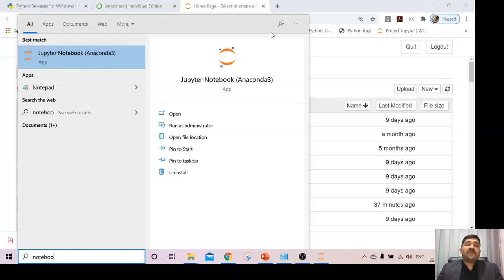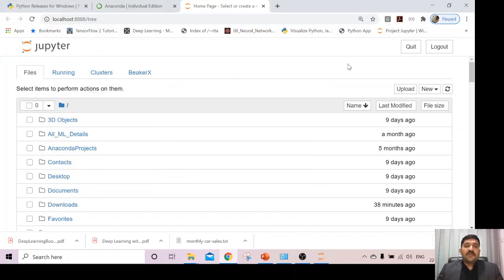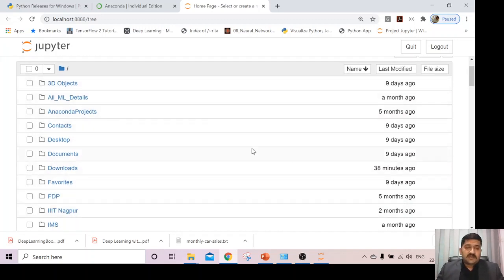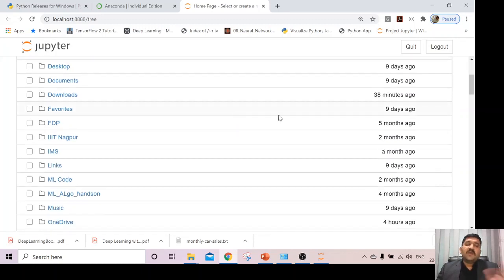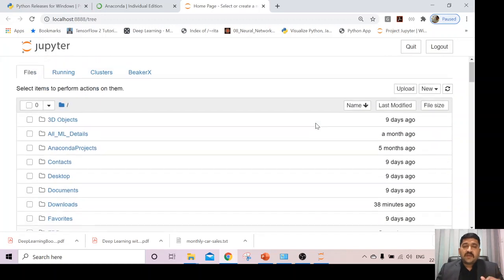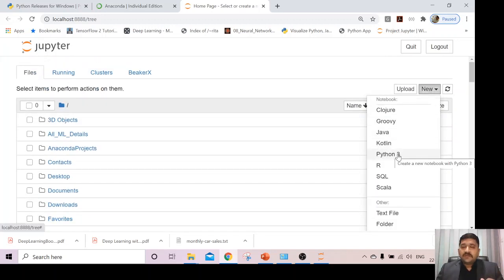Now how to work with this Jupyter, that is the main thing. If I open the Jupyter, multiple options are available. Out of that, I will tell you the options we are going to use. I have my own structure, so that's why you are looking at multiple things. For you, a simple structure will be available. You have to go to New and click on Python 3. Since I have installed some other stuff, I have multiple kernels available.